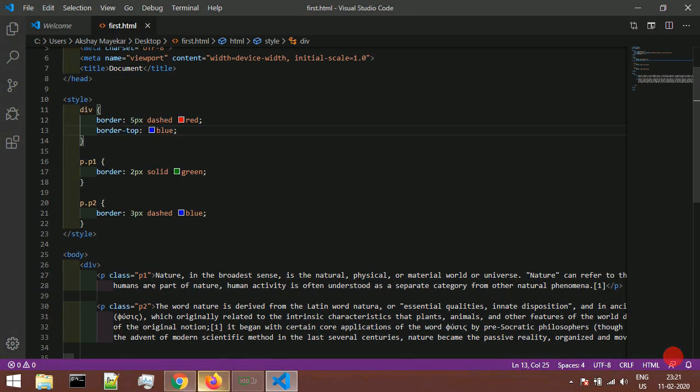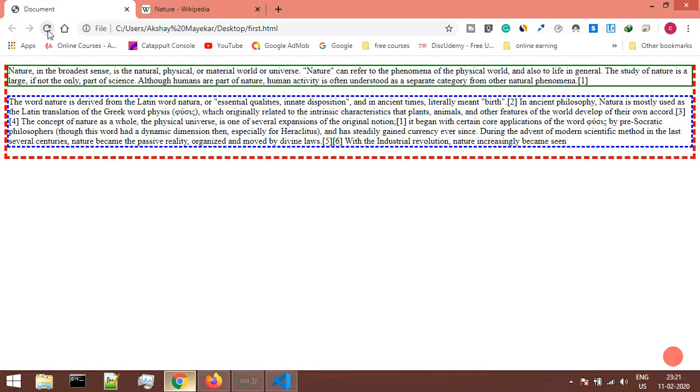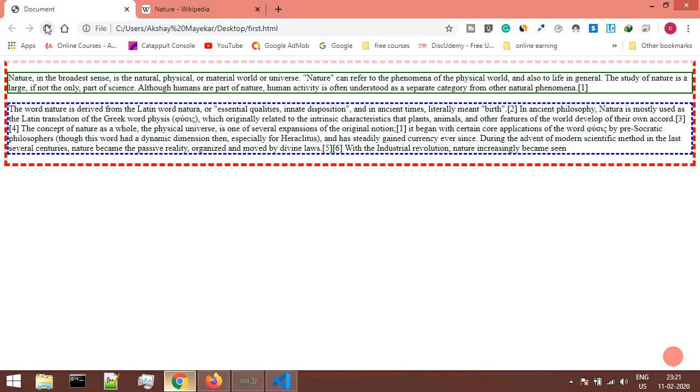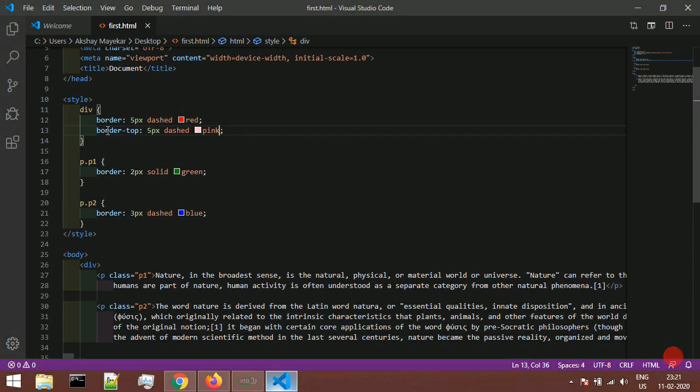If I'm just saving this and coming and refreshing this page, then okay, I forgot to give the color. Okay, so now what I've done is I have turned this top border to pink in color.